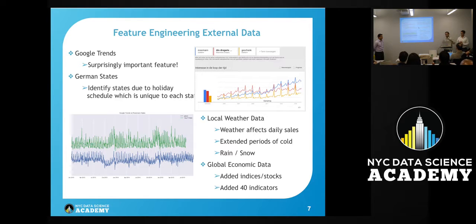Thanks to that feature, we were able to gather local data because weather affects sales. If it's a heavy rainy day or snow day, you're not going to the store. Extended periods of cold can lead to more people being sick and needing more drugs. We added the schedule of weather for each store and each day, putting the previous 14 days of weather including temperature and events, and a pseudo forecast for the next two days.